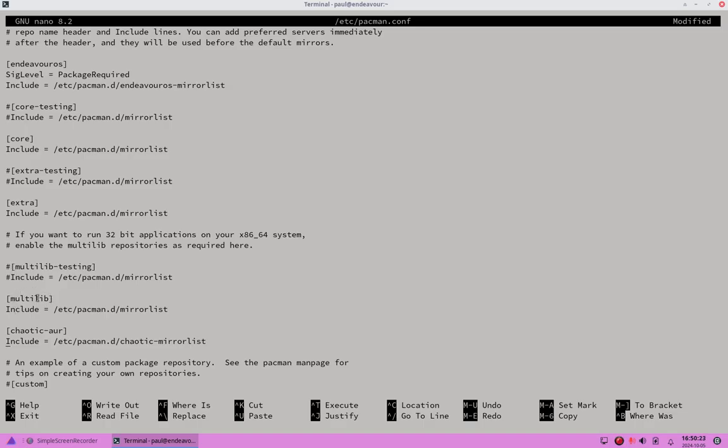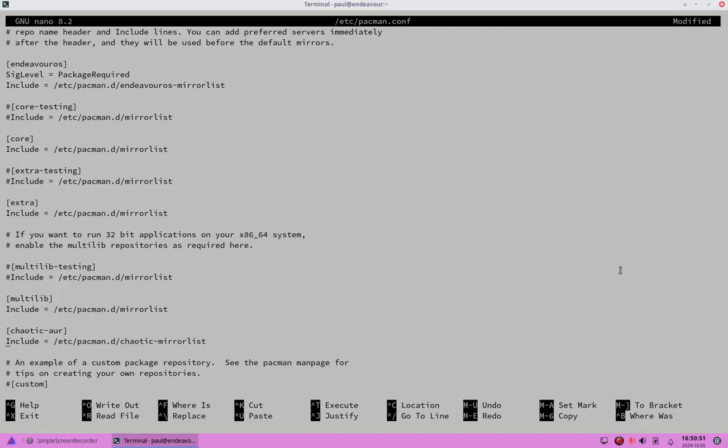The format would be the same: Chaotic-AUR inside these square brackets, with this line down here, Include equals /etc/pacman.d/chaotic-mirrorlist. A little different from these right here, and different from the Endeavour mirror list as well. So this has to be specifically the chaotic mirror list. Okay, so we've added Chaotic AUR to our Pacman configuration file.